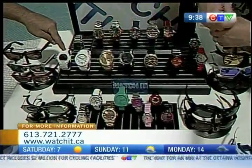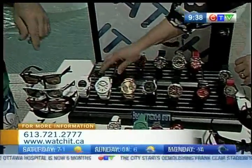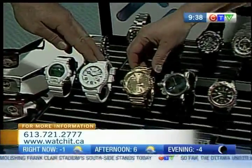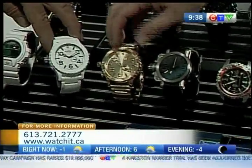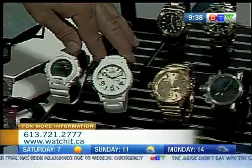This little G-Shock by Casio actually has a tide graph on it, so you know when the tide's coming in and when the tide's coming out — for 200 beaches, which is pretty amazing. And then there's the Nixon 5130, which is just awesome and it's got a tide meter on it too. It was originally designed for a tide competition and people got so excited, so they make them in a variety of different colors, some with a little bit of bling. And then there's the new rubber 5130 that they just brought in too.